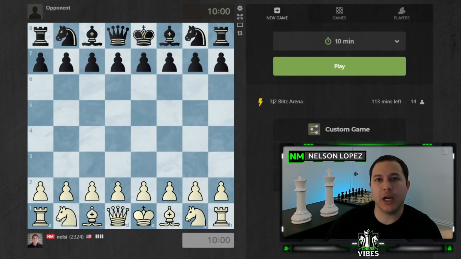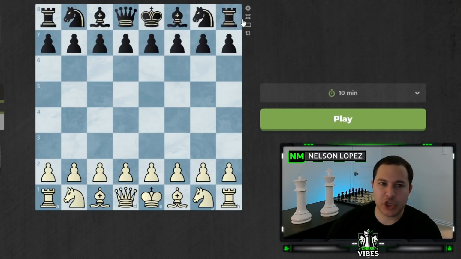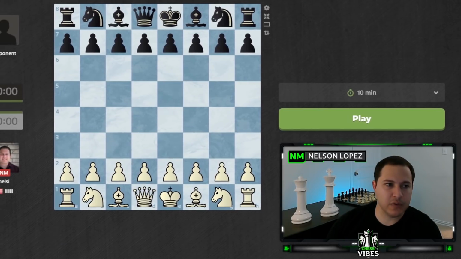So when you play on chess.com, your default screen probably looks something like this. If you go to the top right of your board, right below the settings icon, there's this button with 4 arrows. This is called focus mode. And if you click on this, it's going to change how your screen looks. Notice how it removes some things so it looks a little bit cleaner. And let me slide it over so you can see.